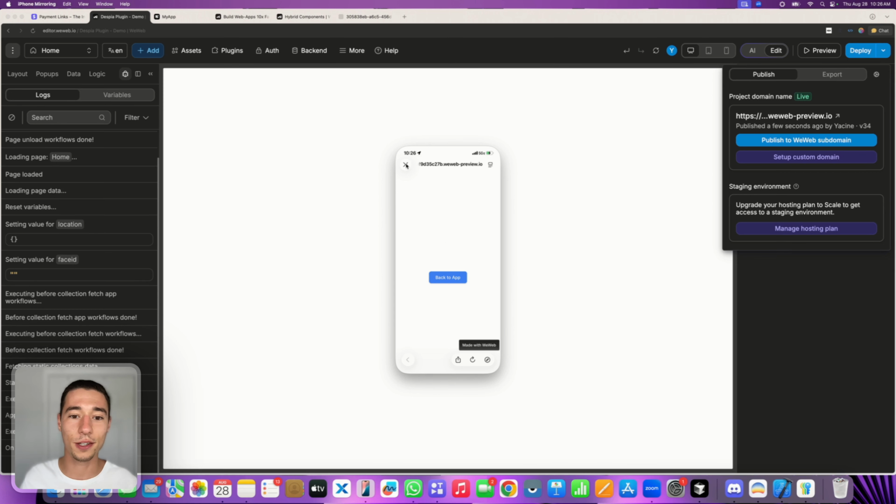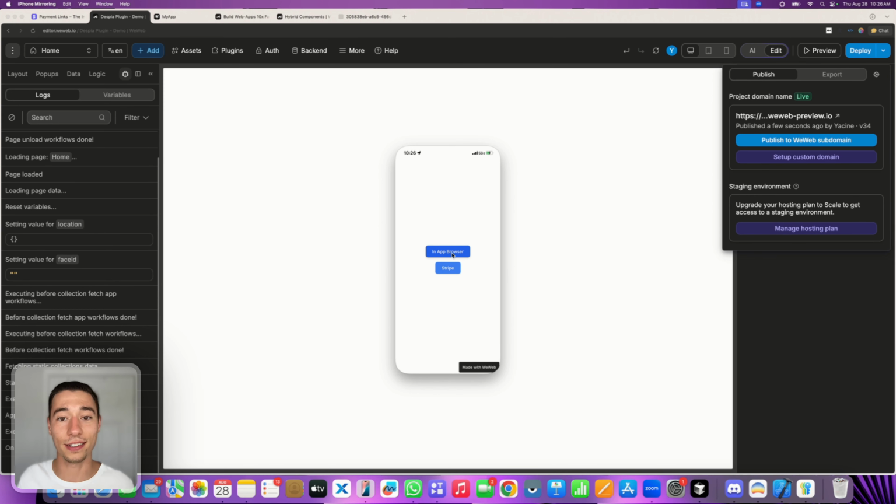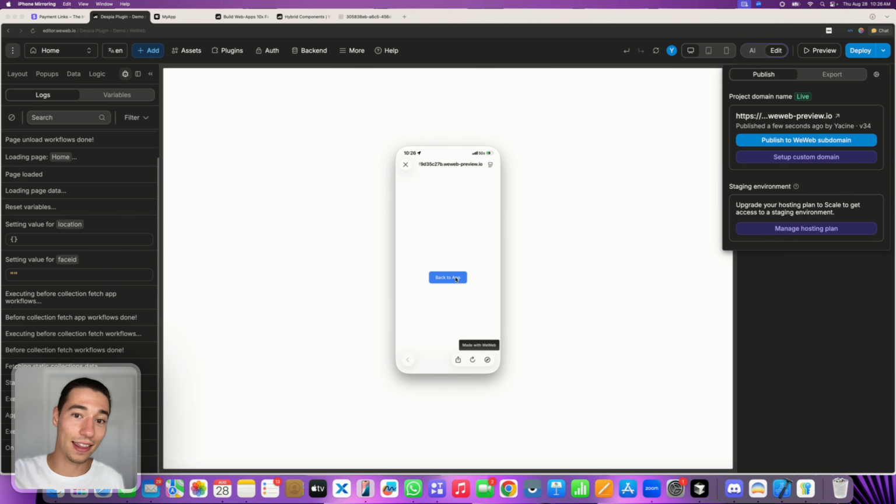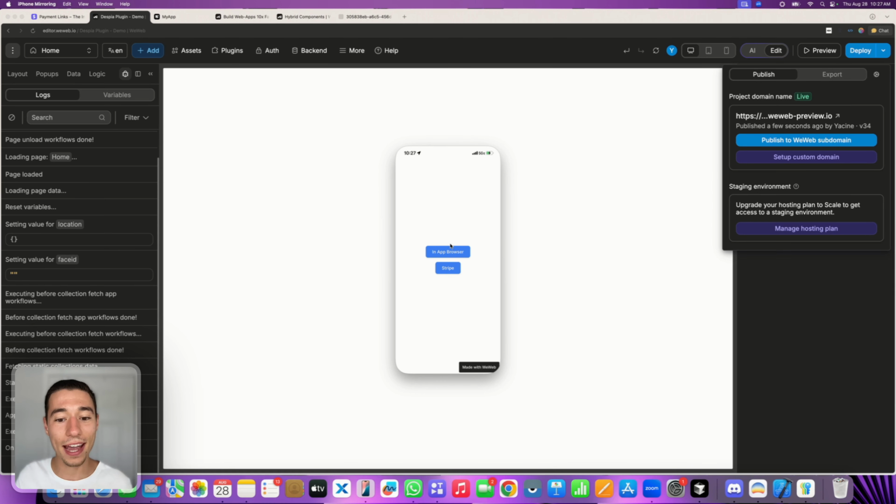Now, normally you need to click on this close button to close the in-app browser, which is very inconvenient and pretty bad if you're using this for OAuth mechanisms. But now with this custom deep link that you can run, like my app : query parameter, link equals, and then you just take the URL that should be going back to your application. That could be your OAuth success redirect page. You can click on back to app, and as you can see, it reloads the page in the app.